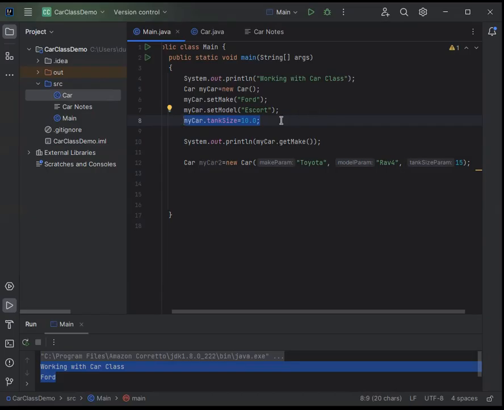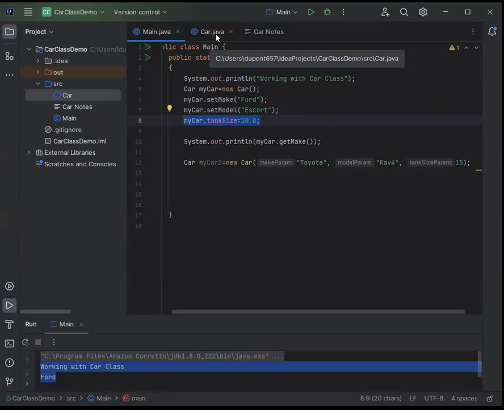Again, what I would probably have done in the real world would have been to make tag size private as well, so that I had to write an accessor or mutator method. Really just doing this for the video for demonstration so you can see the two different schools of thought.